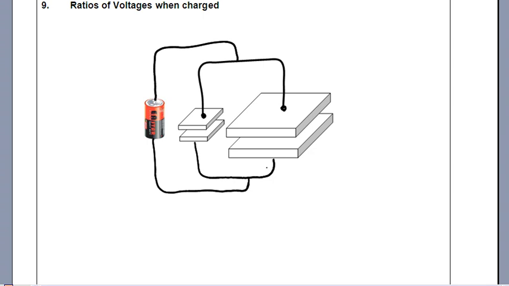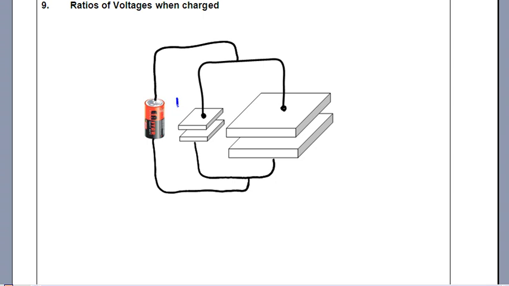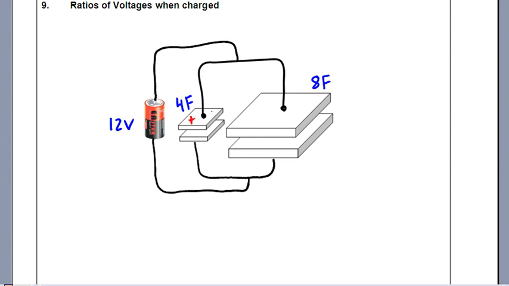And I'm going to throw some numbers at this just so we can see what happens here. Let's say this is 4 farads and this is 8 farads. It's got a bigger parking lot to it. And I would like to use a 12-volt battery to try to drive some charge on there. What you're going to find is this smaller parking lot builds up a little bit of charge, but the bigger parking lot obviously builds up more. And we've got our corresponding negative charges as well.